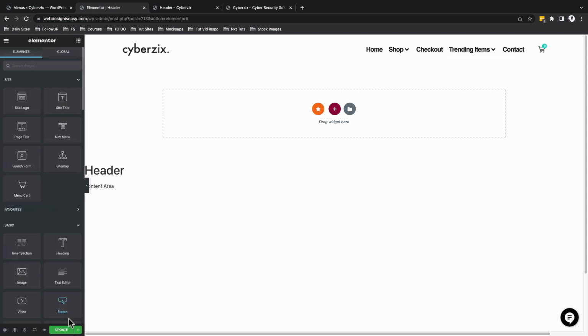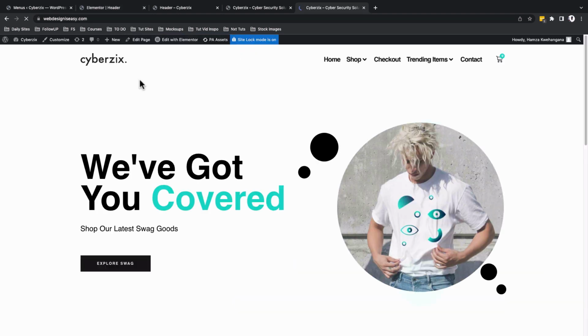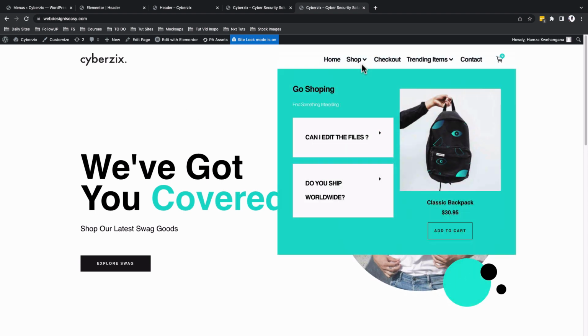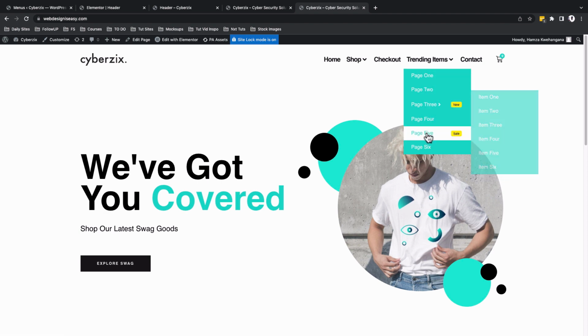So I'll now update. I'll just add a new tab, and let's look at the changes that we have made so far. That's for our shop item mega menu, and for our other menu or submenus with mega menu features over right here.